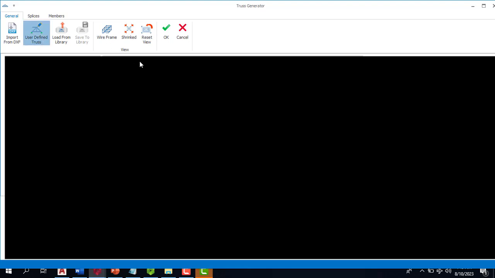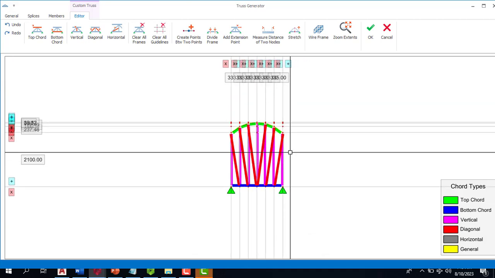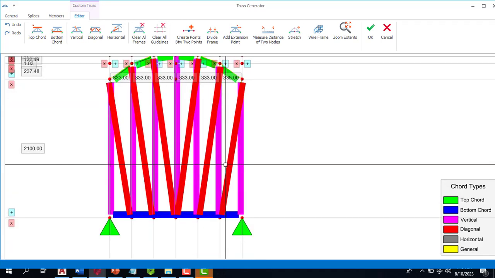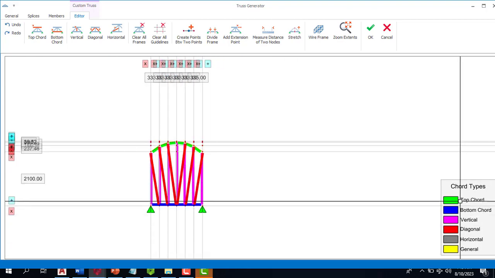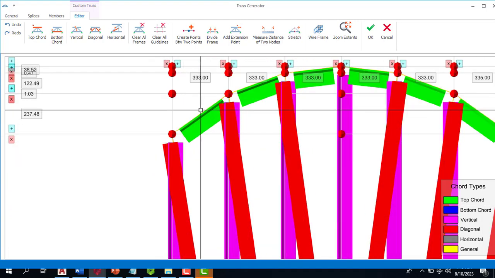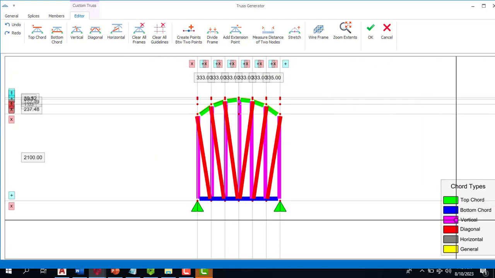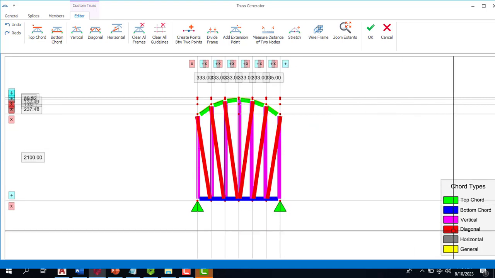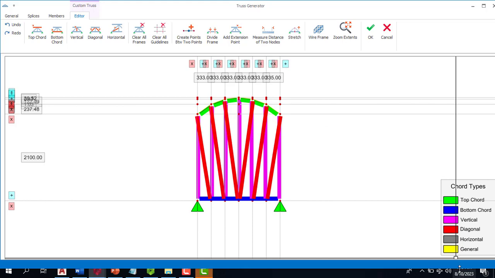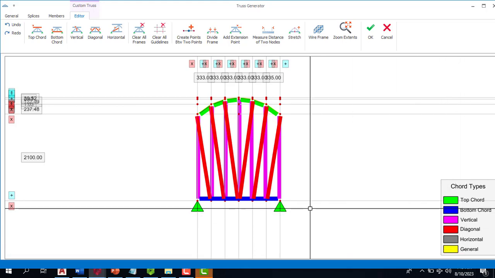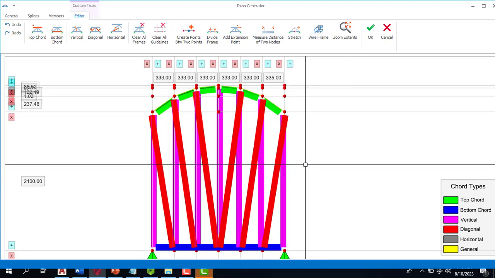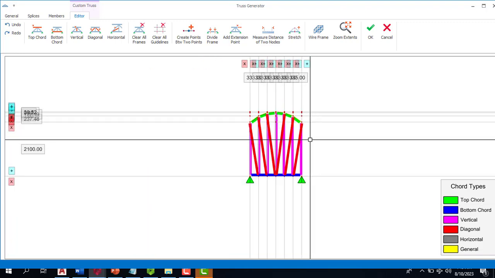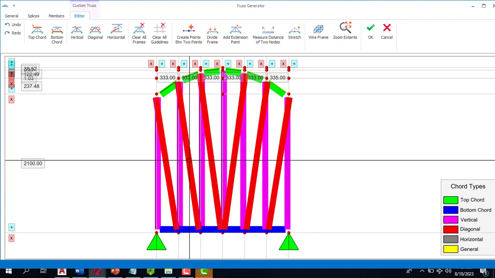Okay, so if I click, you can see it's bringing me here. From this point here, I can re-edit this particular truss member. You can see it's telling us the top chord here, which is this. This is the vertical chord, which is this. This is the diagonal chord, which is this, then we have the general. I'm going to be showing you this once we import. It is going to make a whole lot more sense to you when we import a steel member. So we will be editing.